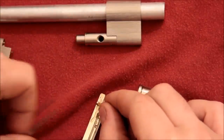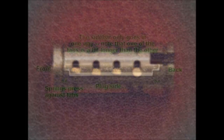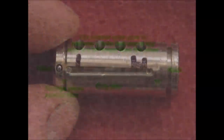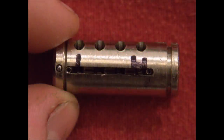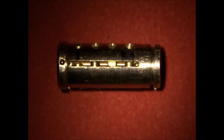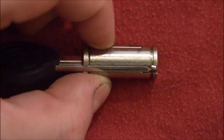You'll see there's a gate in the slider, and then unsurprisingly there is a sidebar. The sidebar goes in the bottom of the lock — so it's kind of a bottom bar. Without the key inside, it sticks out and there's a corresponding groove in the shell. When I place the key in, the sidebar can retract under rotation and the lock can open. It's sided, it looks like.